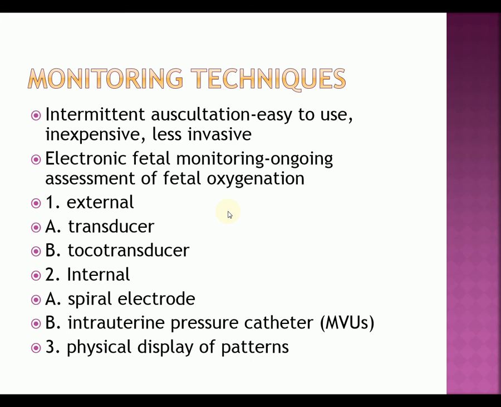The intermittent one's easy to use. It's inexpensive. It's less invasive. However, more manpower is required. Auscultation is done intermittently, which means you do it however often for whatever stage of labor the patient's in. For someone who is going through a normal labor and delivery and is not at risk, usually every 30 minutes to an hour is recommended by AWHONN. And then when they get to that second stage, anywhere from 5 to 15 minutes has been recommended. So it depends on your hospital policy as to how often you should be doing these fetal heart rates.